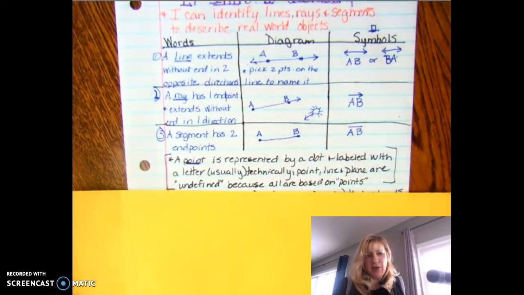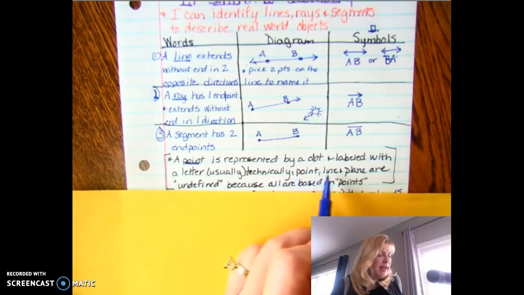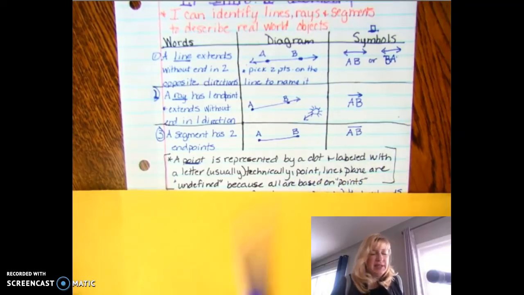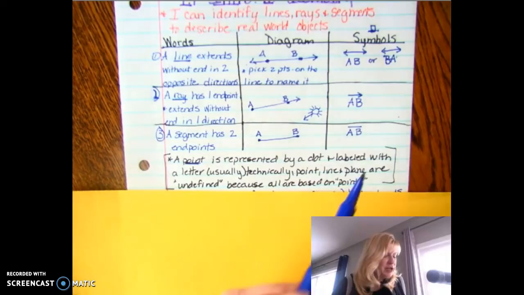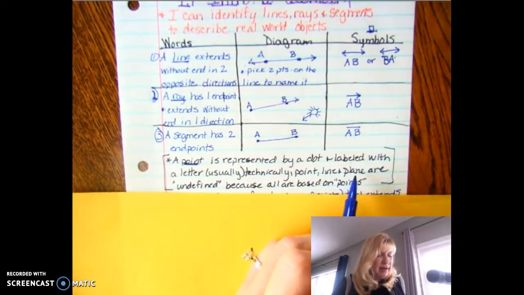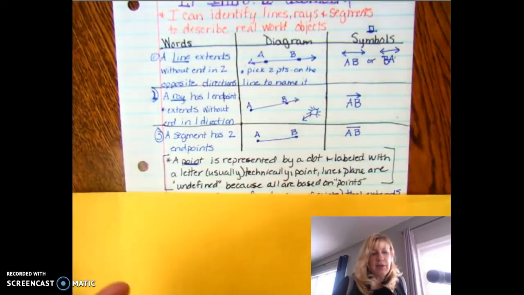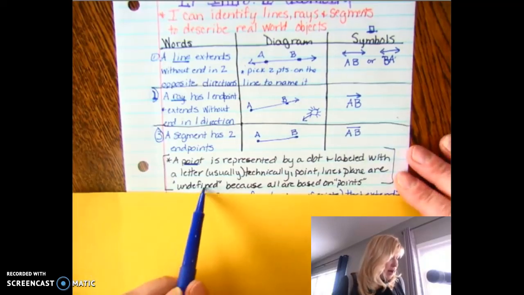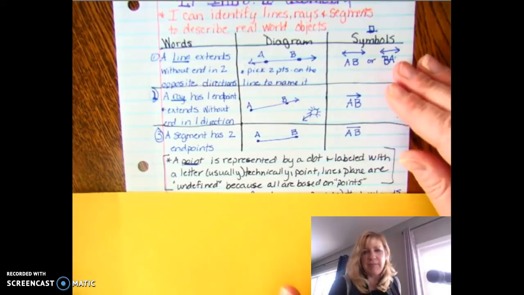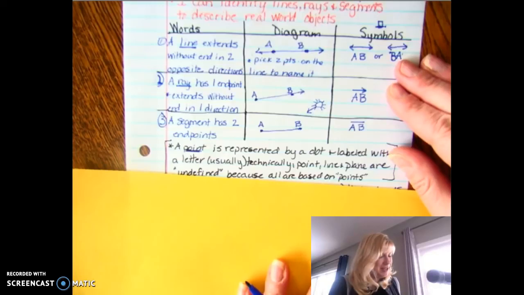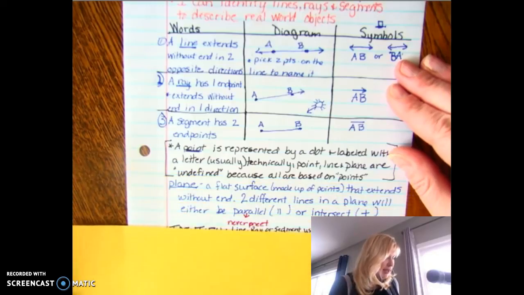because points are so kind of abstract, but all of geometry is based on point, line, and plane, where a point is the smallest of everything. A line is a series of points in infinite directions, just one line of them. A plane is more like a wall, so it's a whole bunch of points all smushed together in a flat surface. And all of them are technically undefined because they are based on the word point. So I thought you'd find that interesting. We go ahead as humans and we name these points, and we do a lot of math using those undefined terms. I use the word plane.